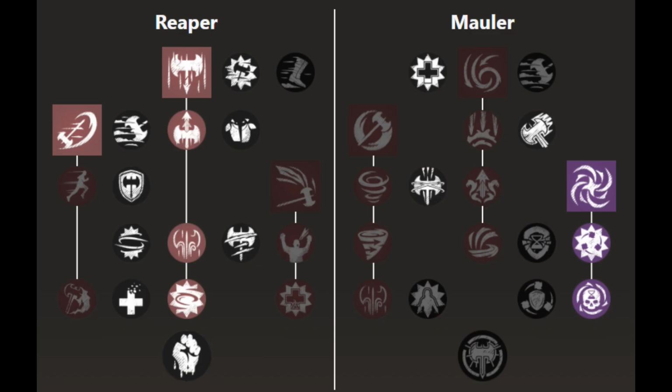This is going to be the standard single target / OPR build. Basically, you can swap out 2 of these for the bottom 2 on the right of Mauler. Those 2 are very good in the situation of OPR, but otherwise this is going to be your baseline out in the open world 1v1 killing everything single target build, because you will survive, you will do max damage, and you will heal a lot. Basically, not much changes on the Mauler side of things also, so let's get to that one.